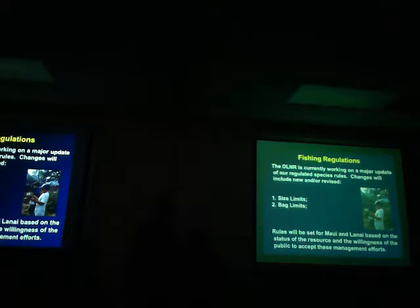But the other is fishing regulations. Next week, Friday, I'll be presenting in front of the board a set of proposed fishing regulations. These are fairly substantial. They take into account public concern as well as the concepts of ecosystem services and what species we need to have on a reef. We're proposing changes to size limits and bag limits of many popular targeted species of fish. This is going to be for Maui and Lanai. And again, it's based on the resources from our monitoring and the best available science. But even more than that, since 2009, there have been about 2 years of really in-depth scoping with communities and fishermen, commercial fishermen and others, to get a sense of what people would support. So I'm hopeful there'll be support for this.